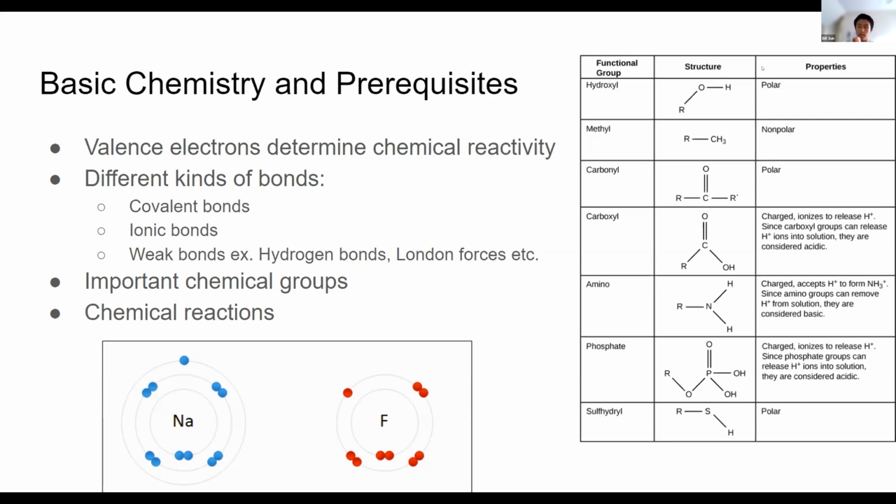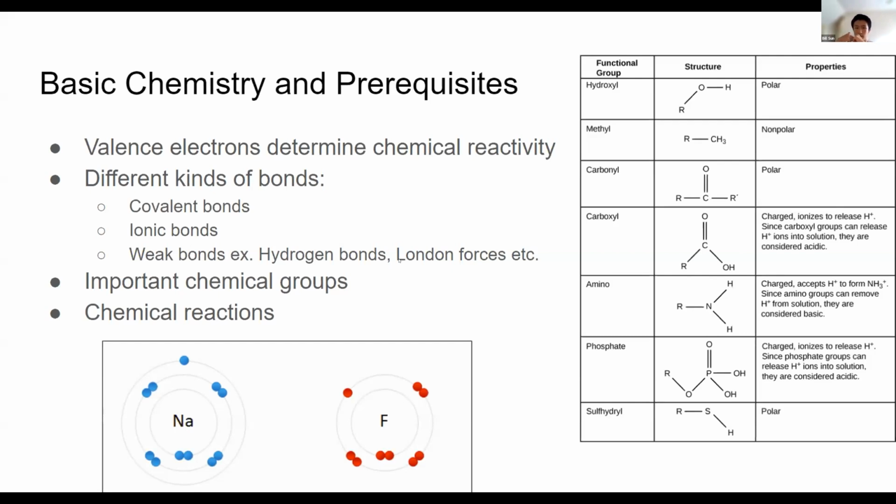So some common chemical groups that occur in biological molecules, which may cause this weak bond are, as you can see in the functional groups, hydroxyl groups. They are very commonly found because oxygen is highly electronegative but the hydrogen has a partial positive charge. So in this case, hydrogen is attracted to the oxygens of water or oxygens of other hydroxyls. You can also see this in the carboxyl group and the amino group. In an amino group, the hydrogens have a partial positive charge and the nitrogen has a partial negative charge.